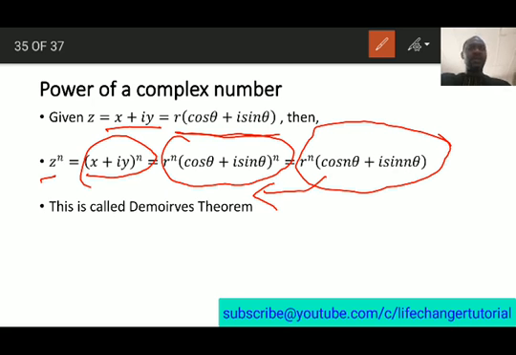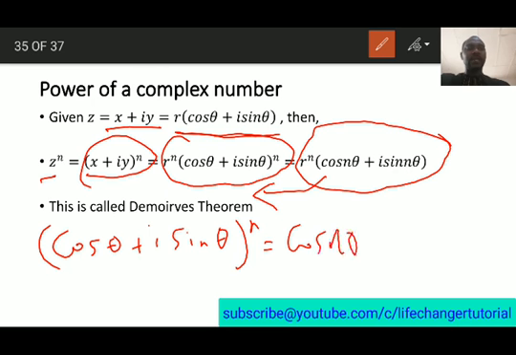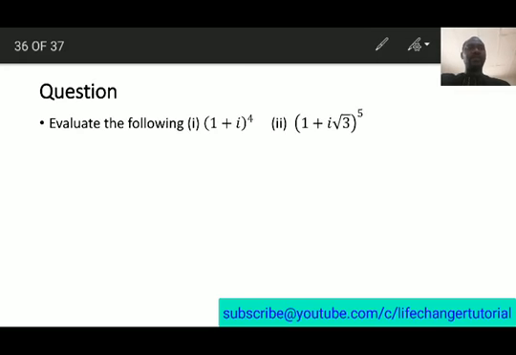Now I will rewrite that: (cos theta plus i sin theta), all raised to power n, is the same thing as cos n theta plus i sin n theta. Now we saw something like this when we treated rules of argument. So this is a general rule. Now let's continue from here.